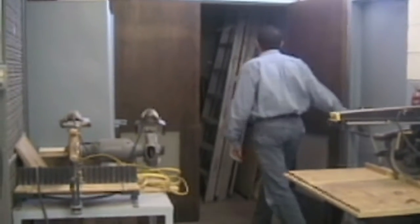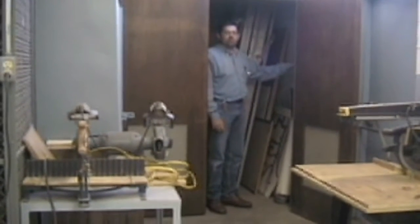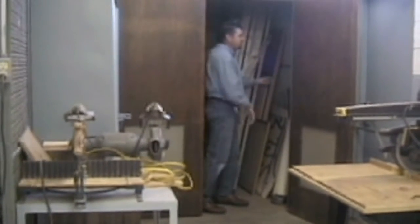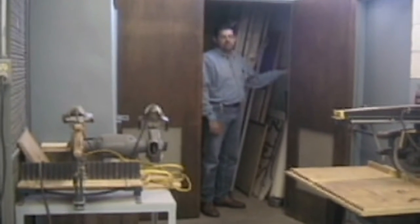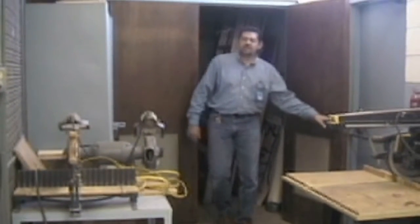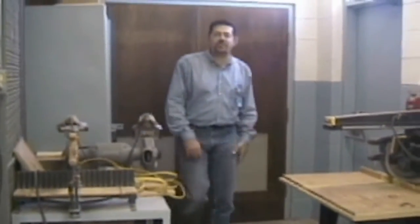Inside this closet is a dust collector. There's a big red button and a big green button on the right hand wall. The green button turns it on, red button shuts it off. I'll just let it run for that second. Now you'll leave it on the full time. You have to push those buttons really hard because they're very stiff.